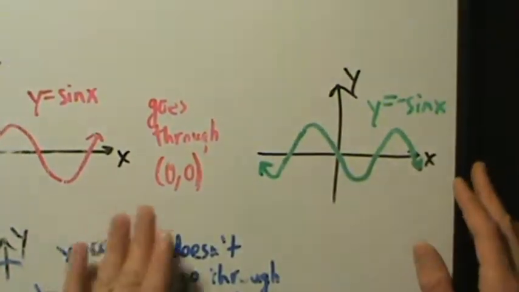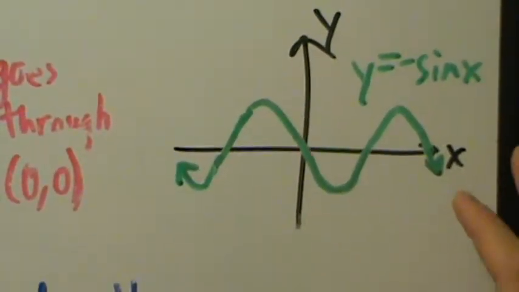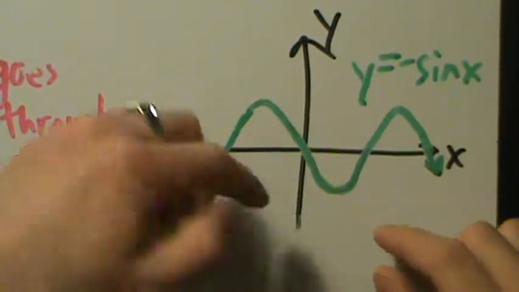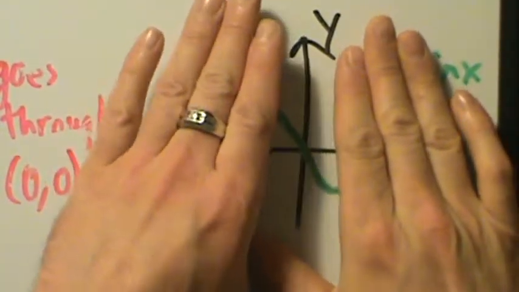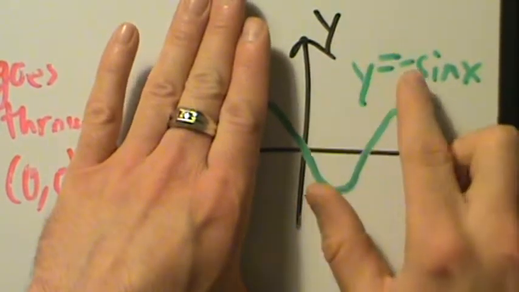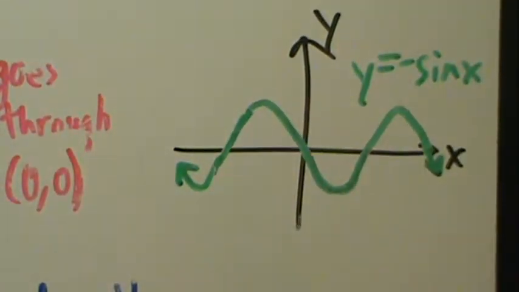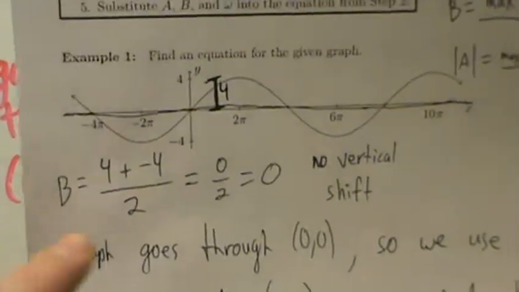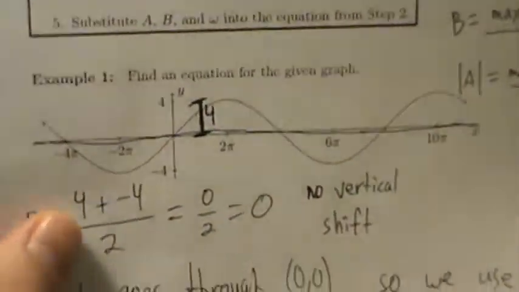And then here, for y equals negative sine of x, we'll zoom in on that, we see that the graph here is decreasing through the origin, okay? As we move from left to right, the graph is going down. So for the sine function, if we have the minus sign in front, this is decreasing through 0, 0. So what we want to do is look at our graph for our example. It goes through 0, 0, and we already know it's a sine function. That's how we know it was sine. So is it increasing through there, or decreasing? Well, we see it's increasing through there, okay? So that means A has to be positive.